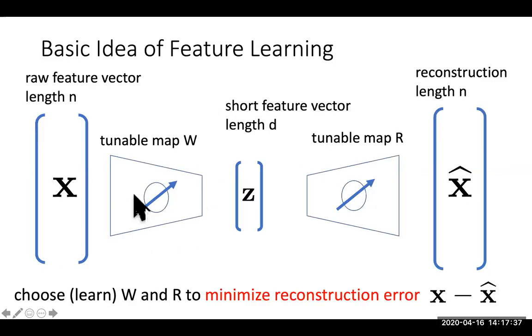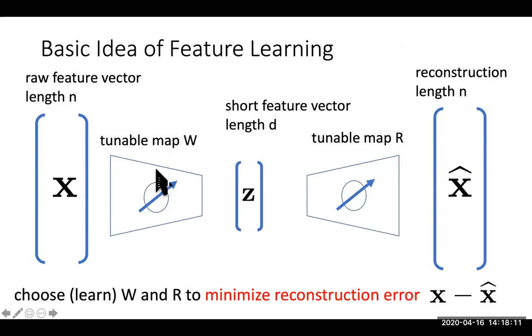And similarly, we use here again a tunable function to map the raw feature vector into a shorter feature vector, a new feature vector of length d, and this d might be 2. So we might compress n raw features, 1 million raw features, to 2 features only, and these 2 features we can represent in a 2-dimensional scatter plot, which I will show later how to do. So the question is, what is a good compression matrix?